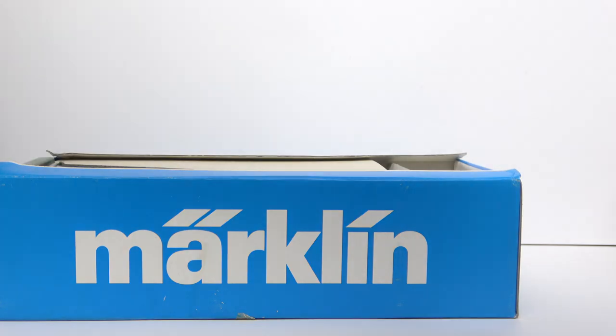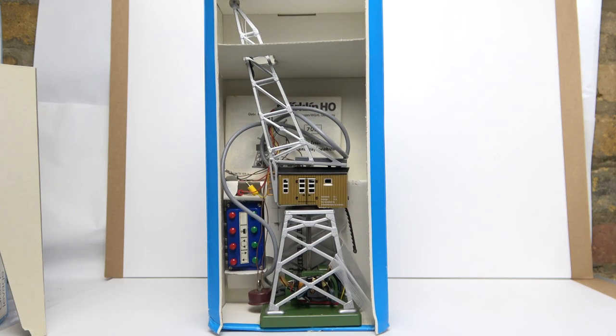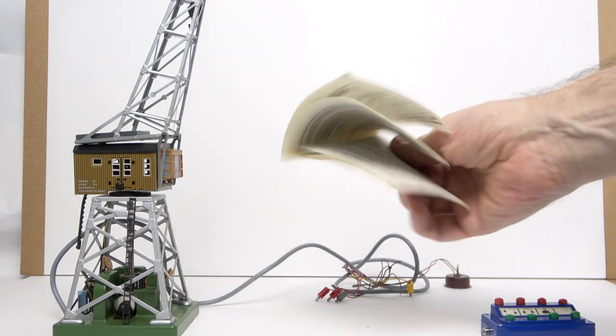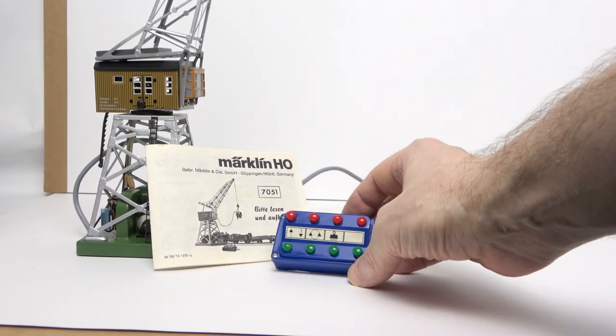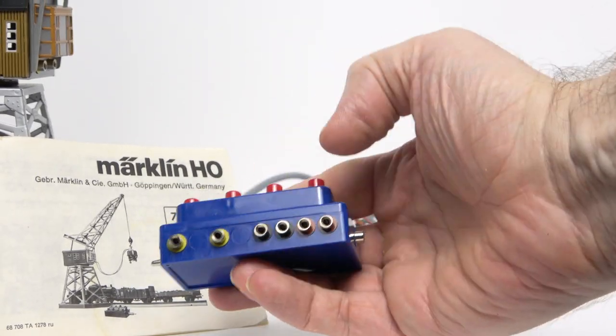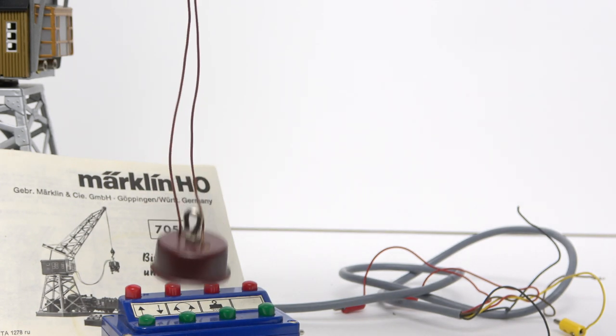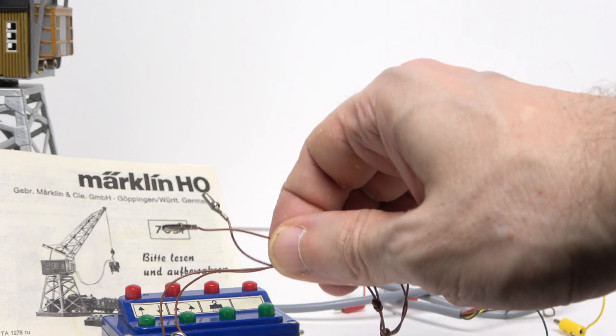So let's open the box and see what is expecting us. My first impression is that it looks like everything is there, as mentioned in the listing description. Let me get everything out. There we go. So, we have the crane, the original instructions, the control box is original too, with its white control label from the 80s. The magnet is also the original one. You can see that because the plugs didn't have any plastic shielding at the time.